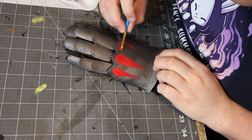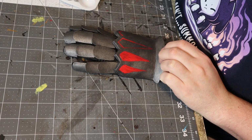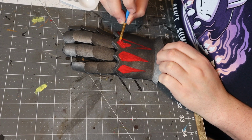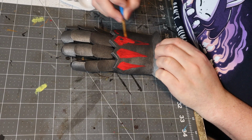I also added a half circle on the back of each of the pieces that are right after this back part on each finger. I've seen in some screenshots that he has 4 red domes here, like they're his actual knuckles or something, I don't know. But that wasn't gonna happen. There was no room for that, so this is all I could do.